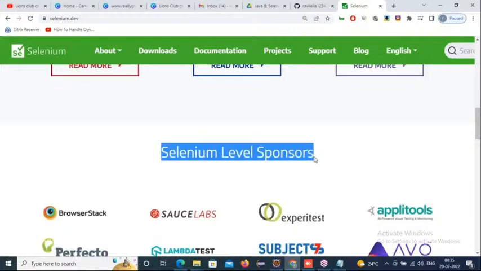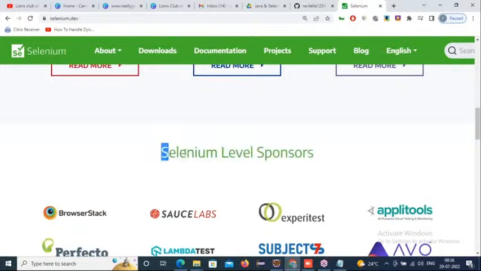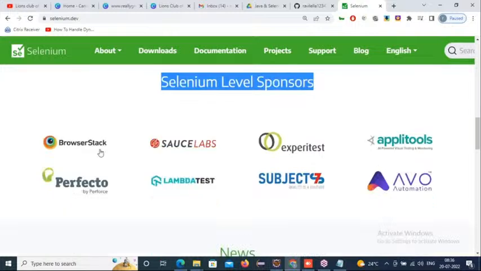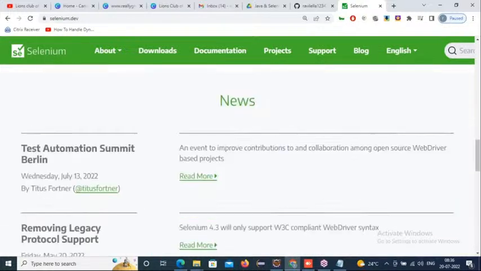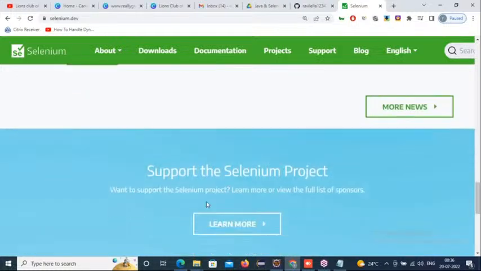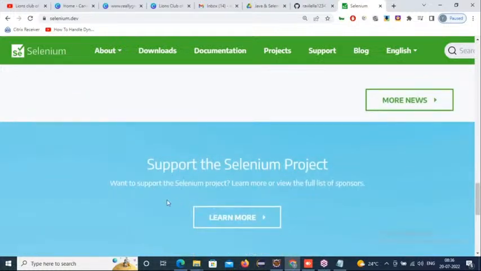As I said, the Selenium tool is a non-profitable organization. There are so many levels of sponsors. They're sponsoring and building Selenium day to day. Selenium level sponsors, BrowserStack, these are the companies. If you go down, it says support the Selenium project. Want to support the Selenium project, learn more, or view the full list of sponsors.